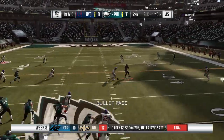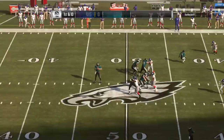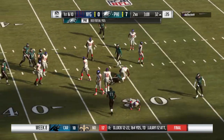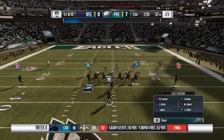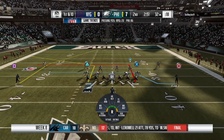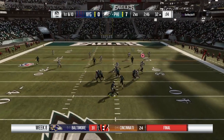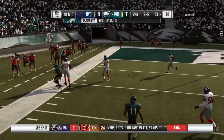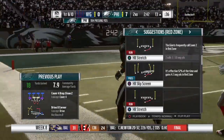Working out of the gun, Mariota over the middle to Smith. And past the 35, he'll be dropped a yard or two shy of the 30. They give him 14 yards that time and a fresh set of downs. Mariota going to bring him up first and 10. And he's now 10 of 10 throwing the ball here to start the game. Mariota, dancing to his left. And he'll go out of bounds inside the 15-yard line. He goes for 18 there as the drive will continue.